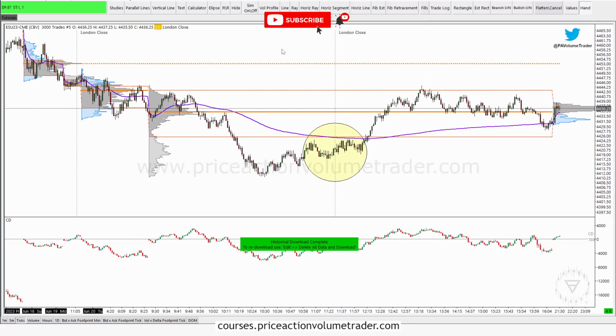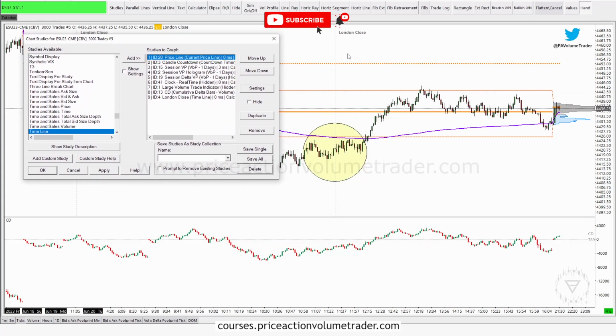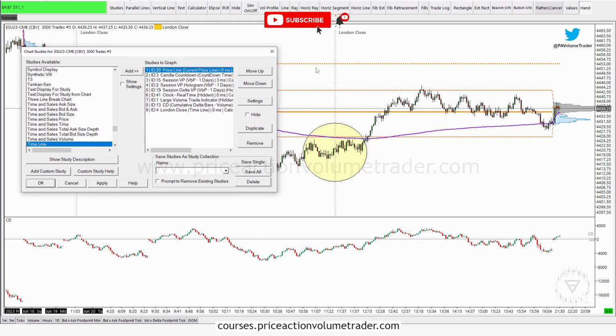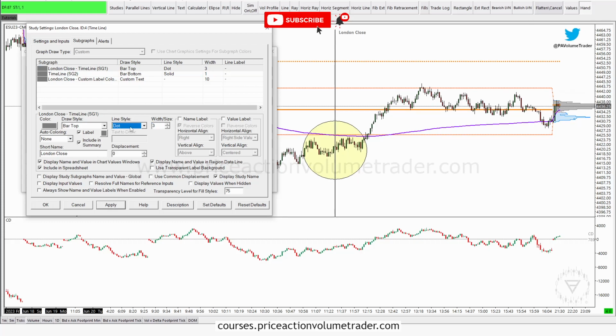important as well. So here I have an indicator on Sierra Chart, but you can use any platform. If you're on TradingView, just go into an S&P 500 chart and just go to 11:30 a.m. Eastern, and you can mark it with a vertical line over here. I'm going to make this line thicker just so that it is easier to see on the screen for you.